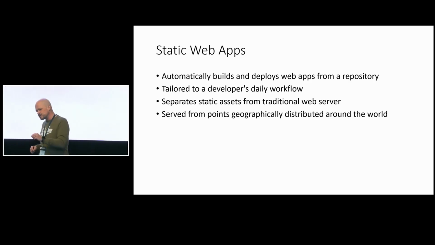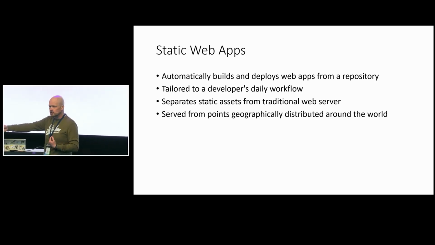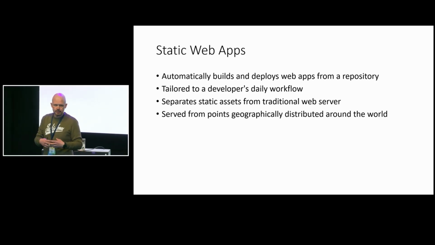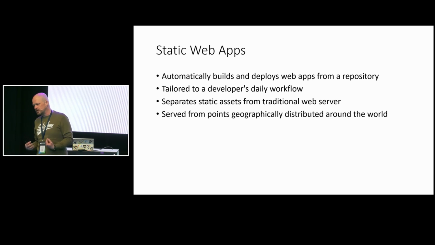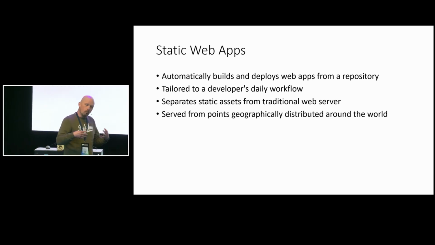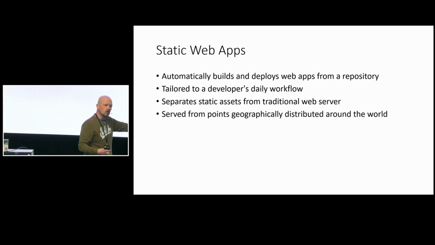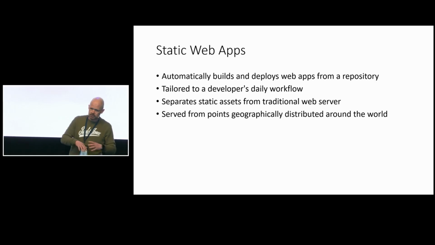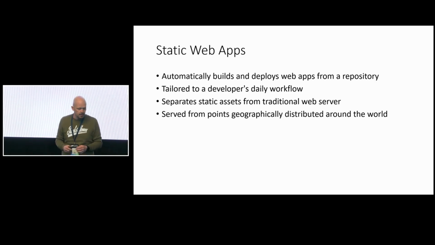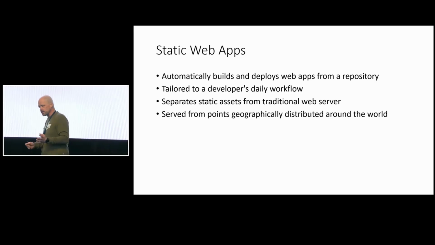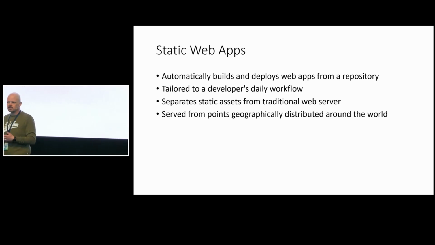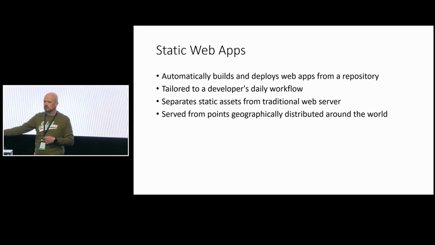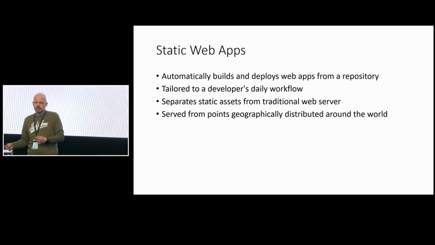And then the next thing that's really interesting is this is served from points geographically closest to the end user, because it's not even in Azure regions, it's in points of presence, which are even more in numbers, but also closer to our end users. So this is CDN built in, so to speak. Which also means that your file will be delivered fastest to your end user instead of having to come from a specific Azure region just because that's where your computer is.